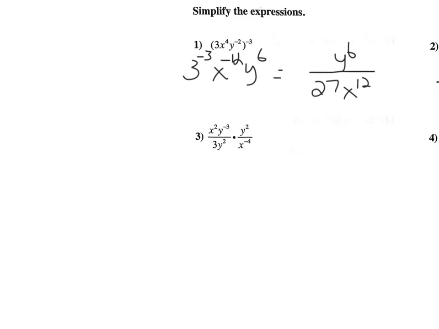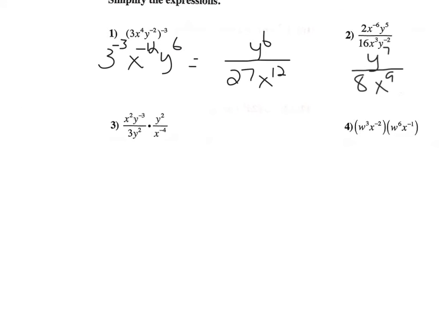That's all there is. Number 3, multiplication. If I were you, I would multiply first. When you multiply, you add the exponent, so I get that on my numerator. My denominator, I get this right here. And once you do that, you're right back to where you were on number 2.